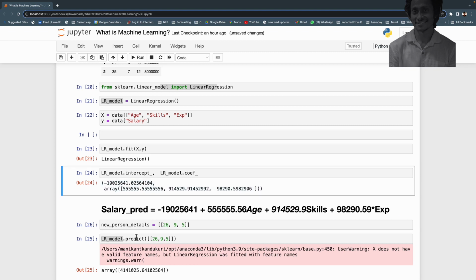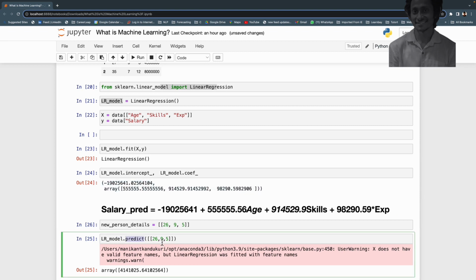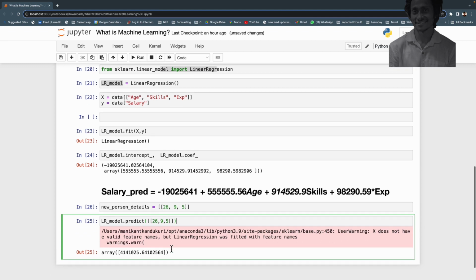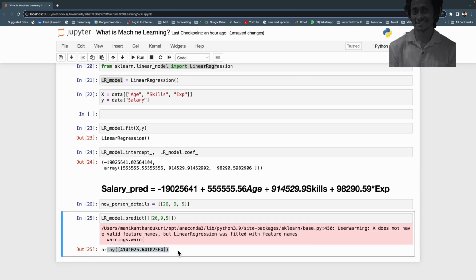Now using that pattern, I would predict. To predict, I have to give the inputs. I have given the inputs and the prediction is, as you can see here, approximately 41,41,000 and so on. So the prediction from here is that given this person's details of a certain age, skills and experience, this is the salary that can be offered.